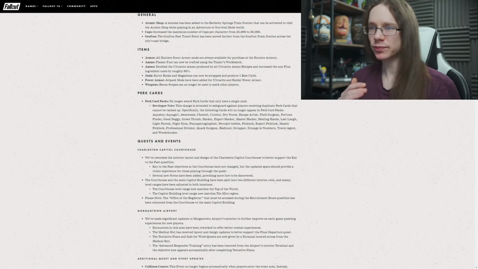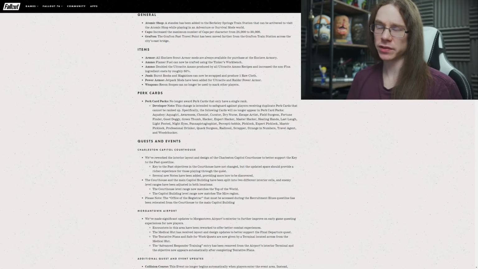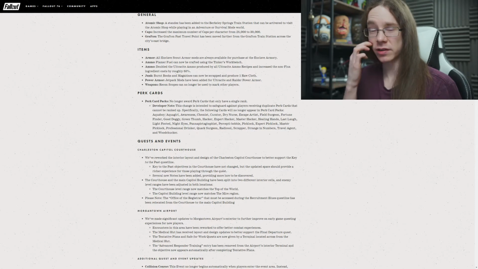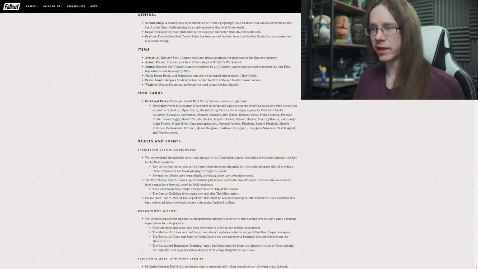Perk cards. This is an interesting, again, quality of life change, but not life-changing because it's not retroactive. Moving forward, particularly with Wastelanders on the horizon, I think this change is going to be more valuable, because I think a lot of people will consider creating new characters given the changes that will be coming with Wastelanders and how much of an overhaul that will be. And I'm interested in the archery changes that are coming with it, amongst the many, many other things. So I will probably create a new archery-based character around about that time, so this will affect me then anyway.